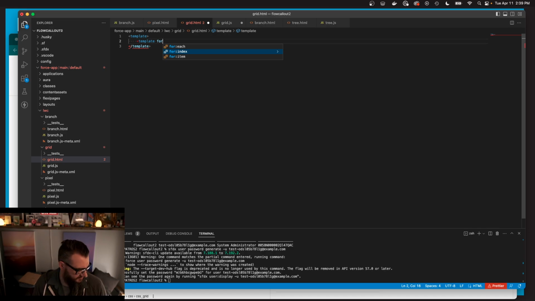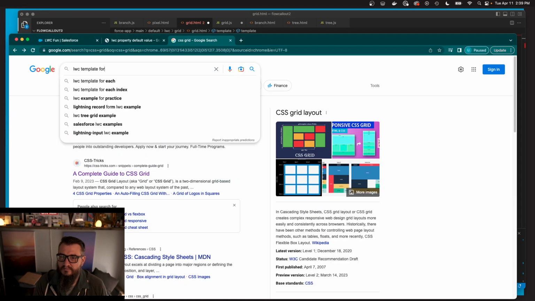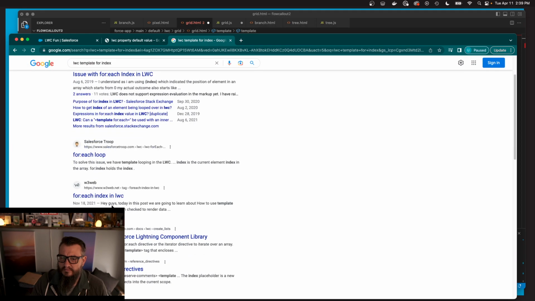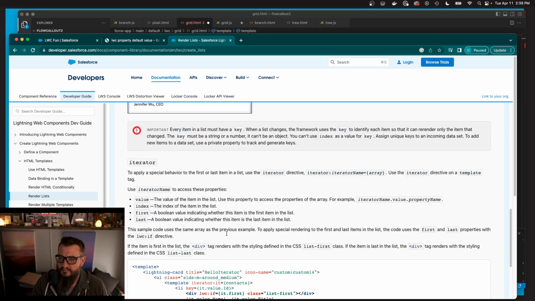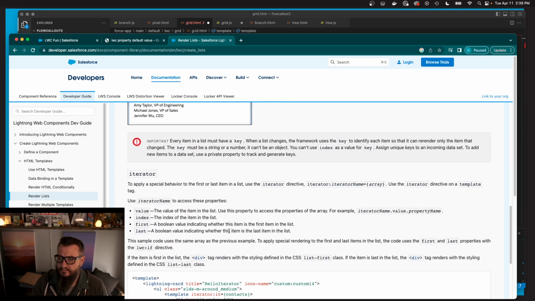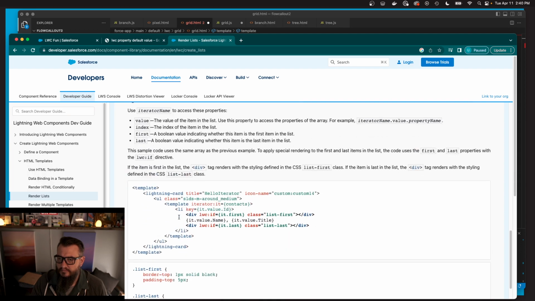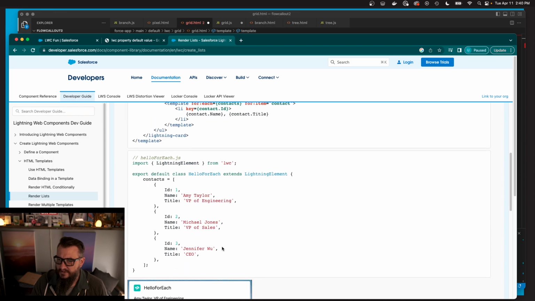Can we do a for index, because we know the limit? For index, I don't see that here.